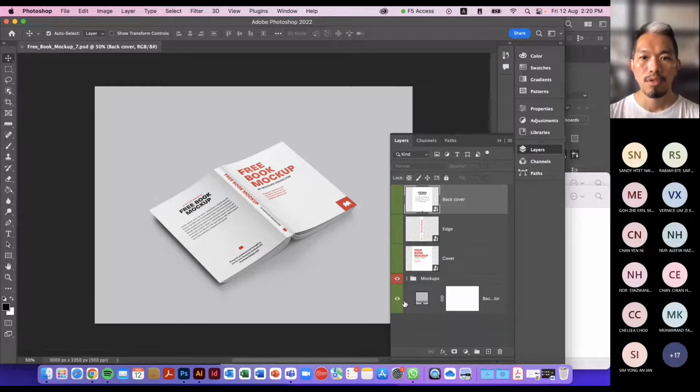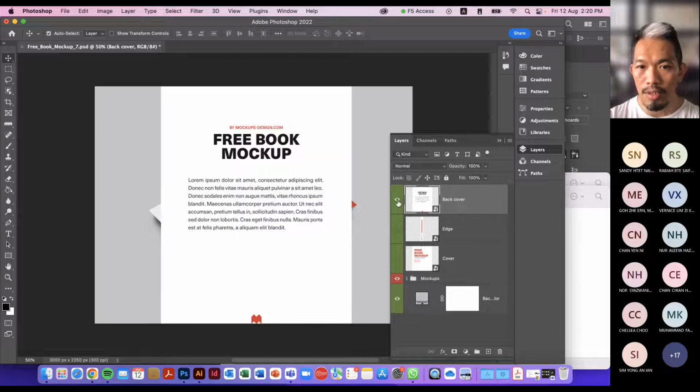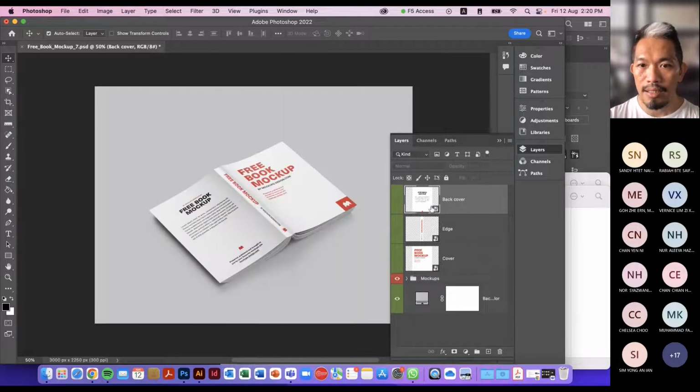If you look at the Photoshop layers, you will see this is already highlighted for you, even though it's not visible here, but it is linked. I just want to let you know it is linked. Once you double click, now this is the back cover, this is the edge, this is the cover.